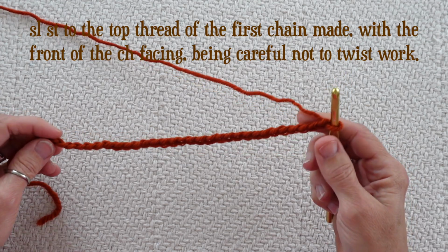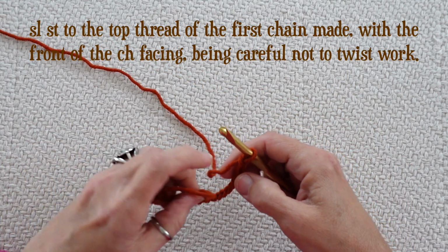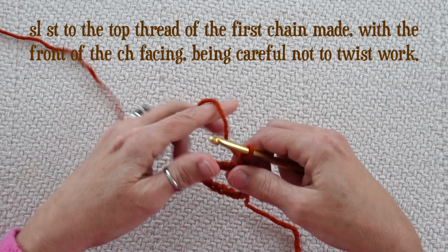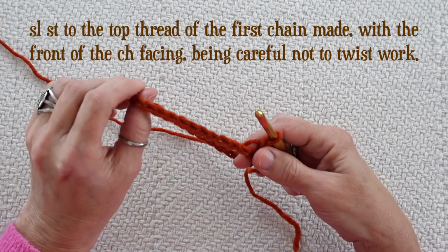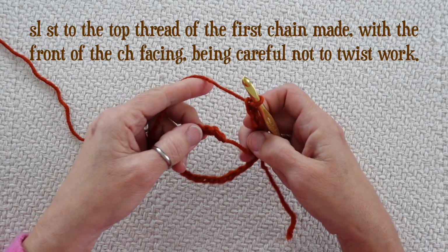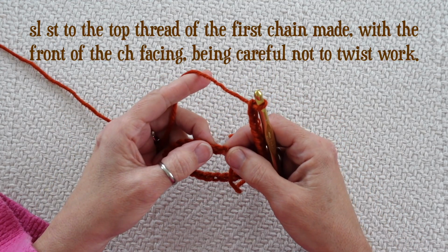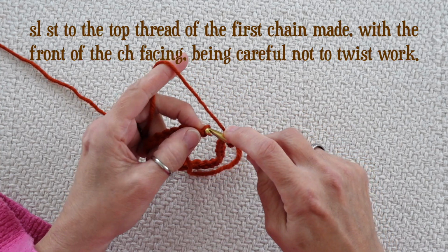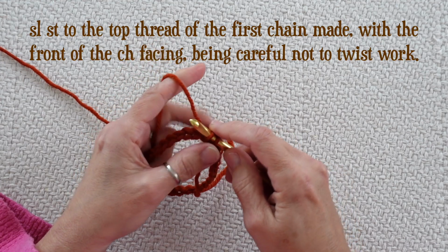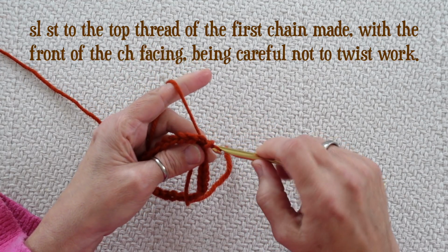Okay, let's carry on. Our next step is to slip stitch to the top thread of the first chain with the front of the chain facing. Be very careful not to allow the chain to twist. You can see that we're turning our chain into a loop, and I'm going under the top thread of the first chain, yarn over, pull up a loop and pull it through the loop on my hook.